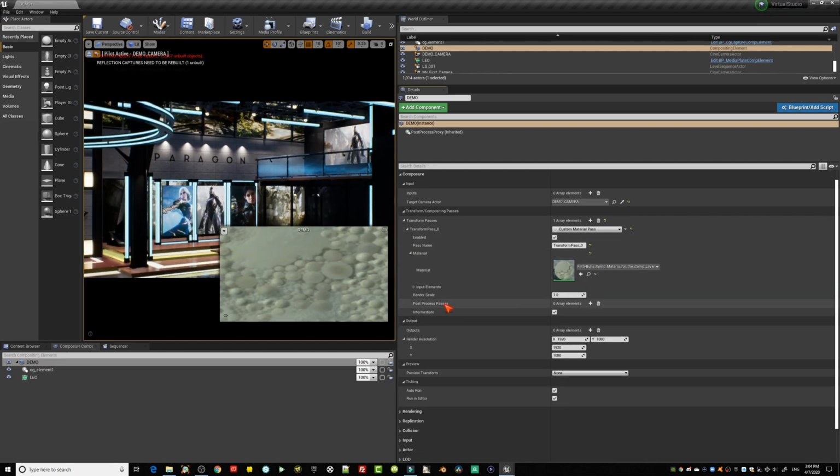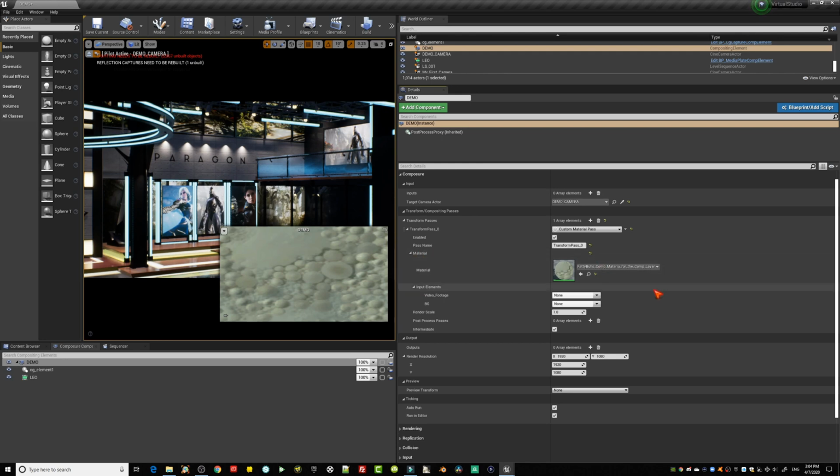Now, if you scroll further down here, you will see underneath that material that I created for you, called the Fedibles Comp material for the comp layer, that there are now two input elements. The first input element is the video footage, and the second one is the background element. So the layer management here doesn't really matter in terms of what comes on top. What matters is that you drag and drop the correct footage into both slots. For example, this clearly says this is the video footage, so you click the select bar here and you select your video footage, and that is Leo. Boom, as soon as you do that, the video footage comes on top of that layer. This is the layer management you might be most familiar with, even from using Photoshop or Adobe After Effects, right?